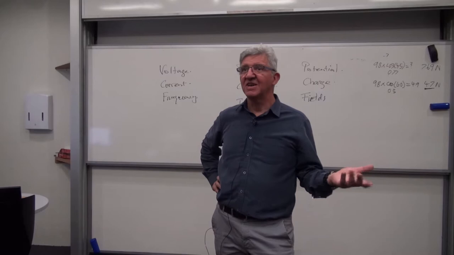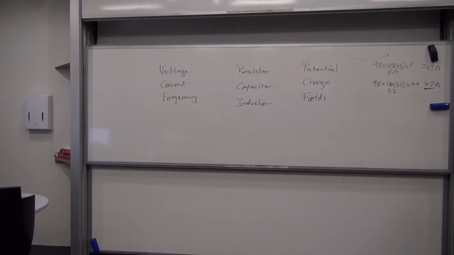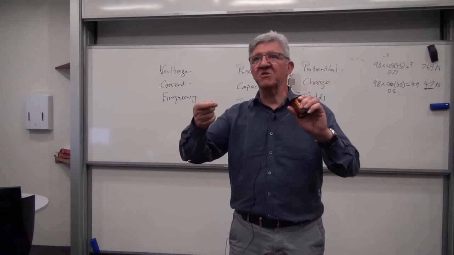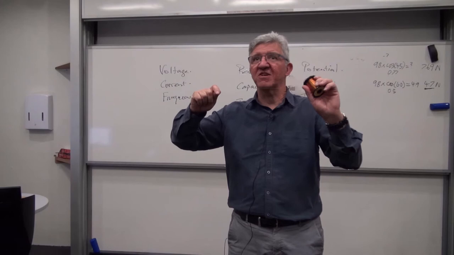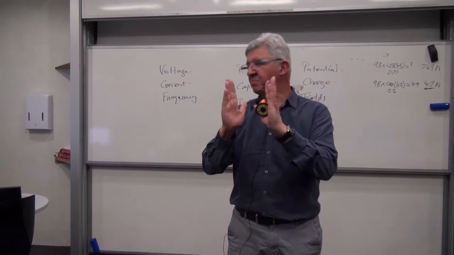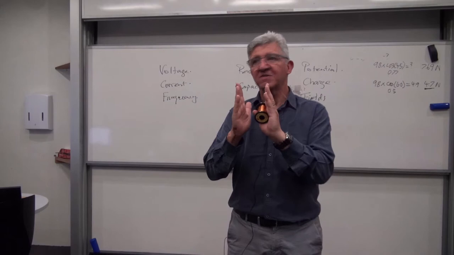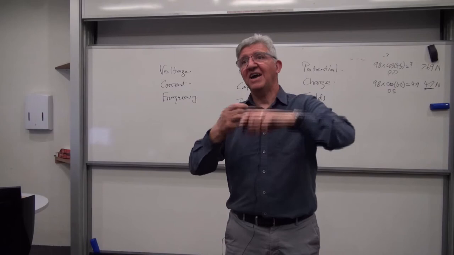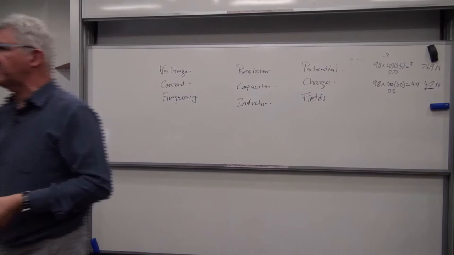Let me flip this around to you. I can take copper in the form of a wire and stretch it out. And the longer I make the wire, the more resistance it has, because it's harder for the current to flow. And so by stretching a wire out, I can make a resistor. I can take copper and flatten it and make two parallel plates of copper, and I can store charge on those plates. And there's one over there, yeah. I can store charge on those plates and make a capacitor. Or I can take copper and I can coil it up. And when I pass a current in it, like this coil here, it is an inductor.